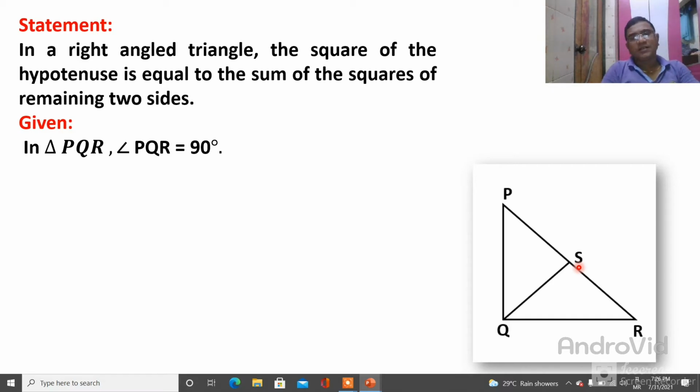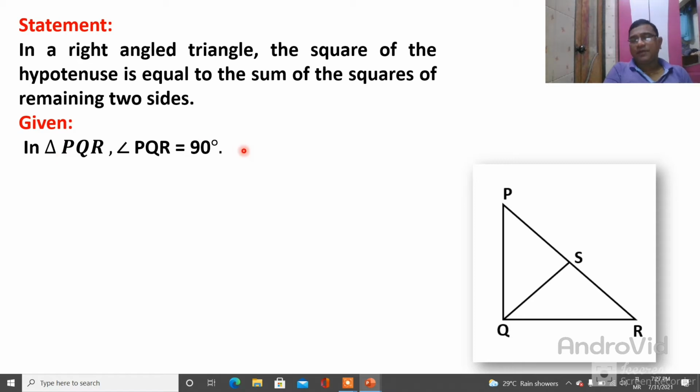This theorem comes in the exam many times. So you must be able to solve this Pythagoras theorem. In the question paper, they give you only the statement. That statement is given to you and they say you have to prove it. Okay. So my students, the first thing is that you draw the right angle triangle. First, only the right angle triangle. Then write the given. In given, what do you write? In given, you write what is given to you.